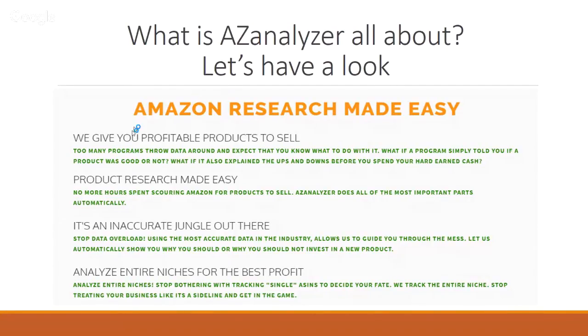Right. So let's just catch up on where we were. So this is basically when you go on the front page, we'll have a look at this when we move forward. But what they're saying is it is a jungle out there, and it's an inaccurate jungle because some of the information that some of the other programs give you, we've been using that for a long time, and it's quite difficult to actually understand some of the data that you're actually trying to analyze with respect to, is this product a viable product or not? Now, we've always said it's not the actual product itself, it's the niche you need to be looking at. But there's no program out there that really takes that into account. It's all track one product. And that one product is inevitably the best-selling product in the front page, or one of the products on the front page of the search results.